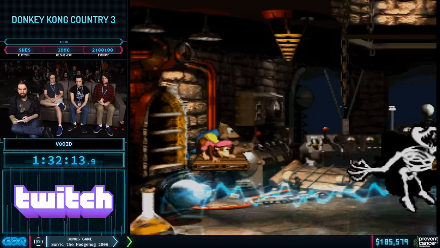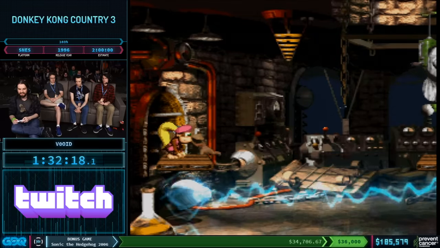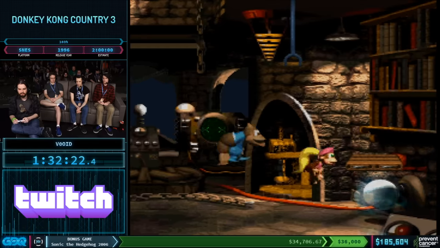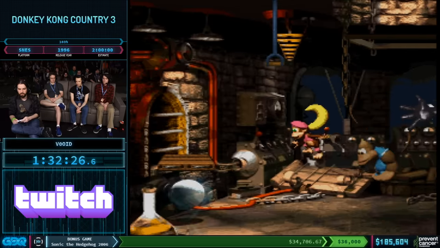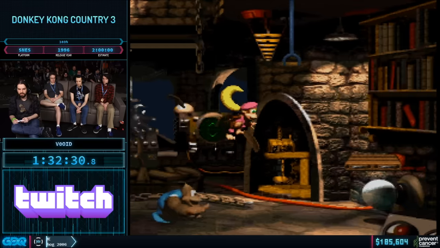Last phase is pretty straightforward, but I've been messing it up recently, so... You can jump too early and just kind of ram into K-Roll. Yeah, it's easy to jump at the wrong time. Awesome.